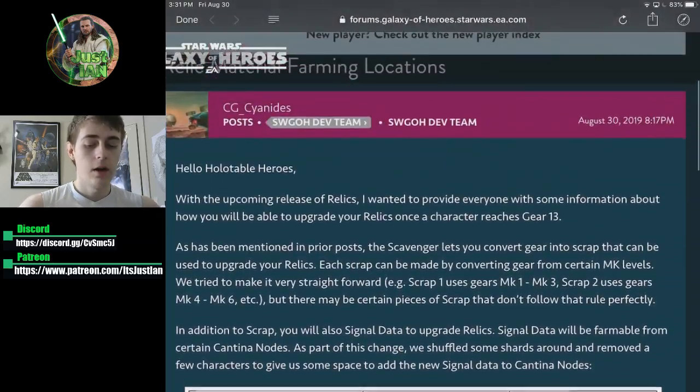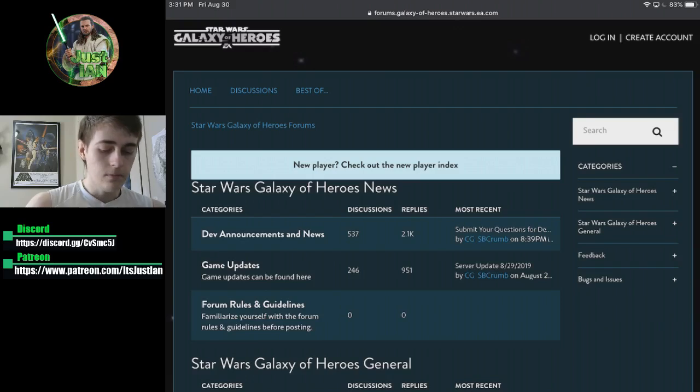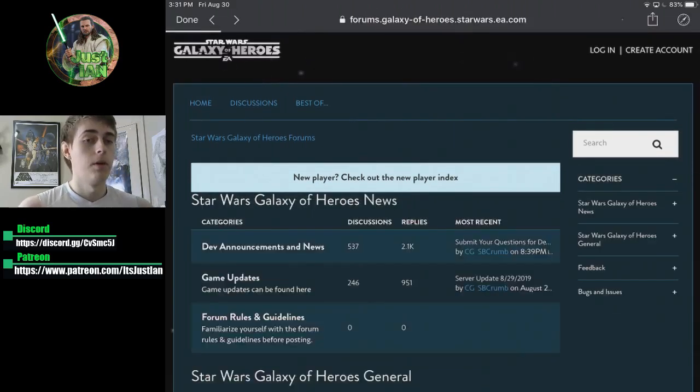And if you guys do want to ask some questions, they also have a Q&A ready to go for September. So if you guys do want to input some of your questions, go feel free to do that. Oh, I just clicked on Crumb's name. But go feel free to do that. It's going to be in the forum post if you guys want to check that out, just to see if you want to know more info on the relics.